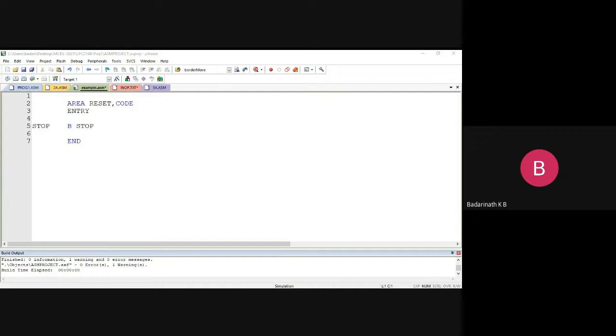In the last class, we discussed how we can implement the if construct, if else construct in the program. Am I audible? Yes, sir.